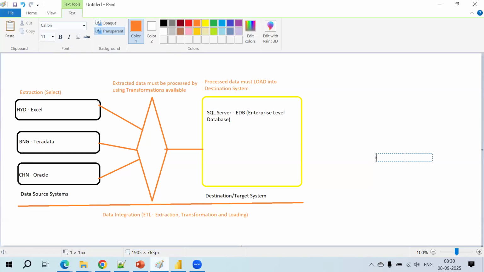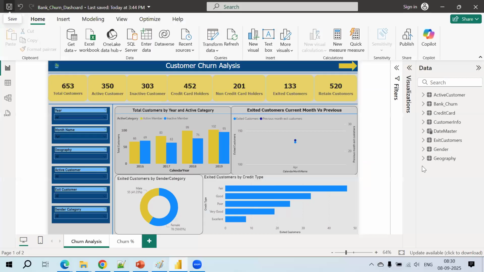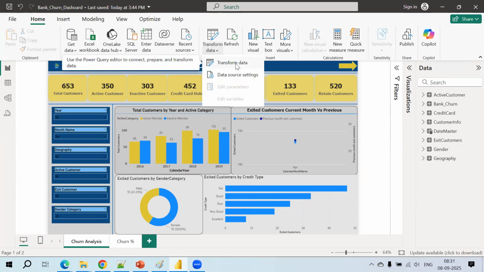Since you asked it, Namrata, I don't want to skip it. See, I have extracted the data from different file systems, and I can see the data now. But I know that this data is not completely formatted, and I want to apply a few transformations to transform the data. So as soon as you're done with the extraction, you can go ahead and apply the transformations.